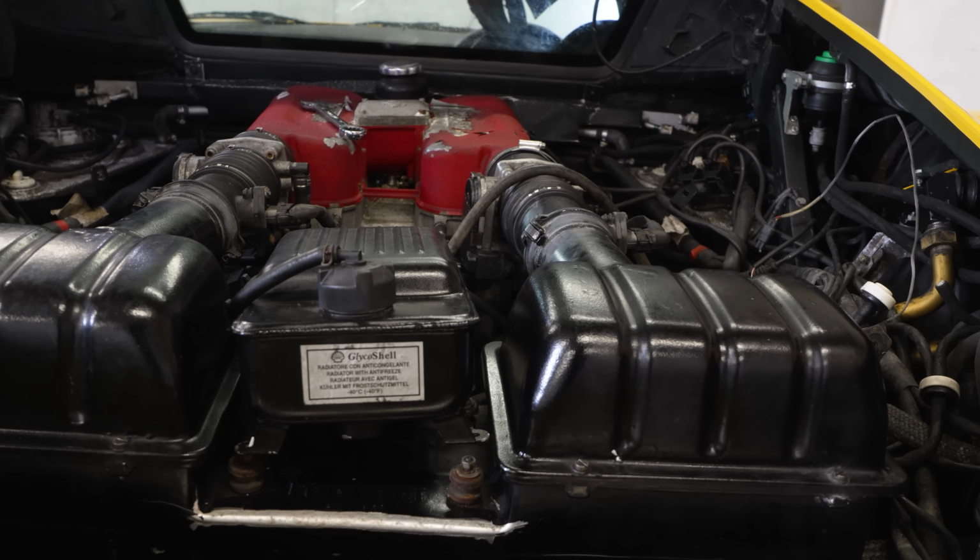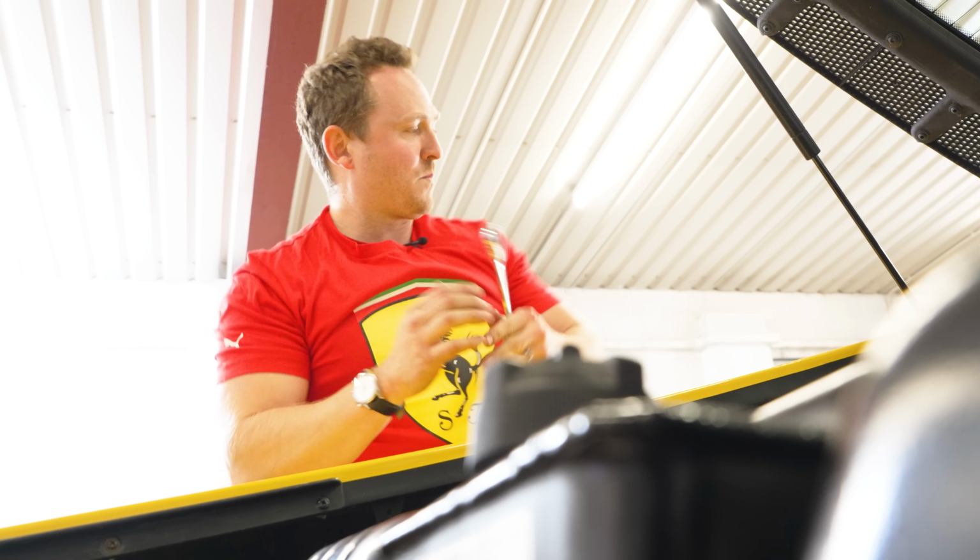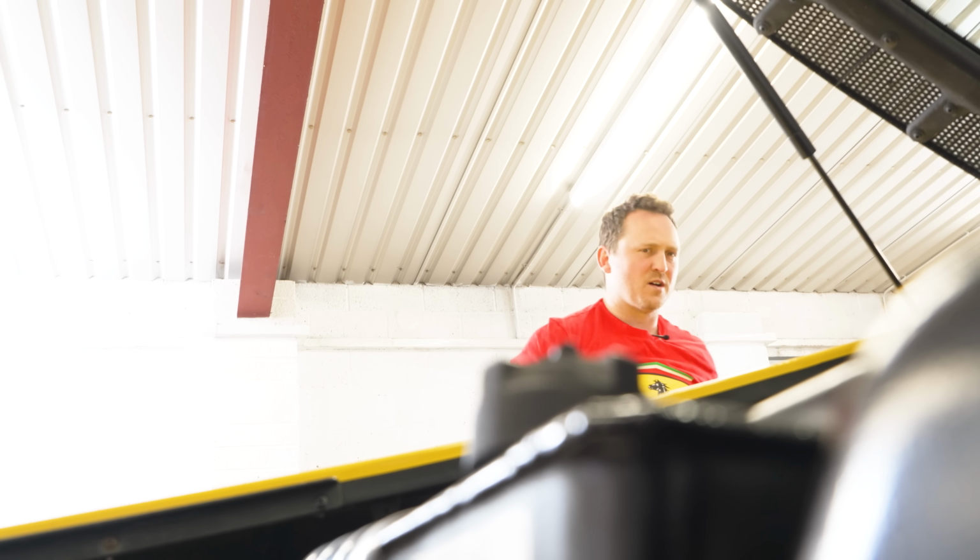Yeah. Should we have a look through all those fuses? Just quickly pull them out and have a quick look. Yeah, because we're still not hearing a fuel pump though. I think we're good now. I found a rubber cover and it seems to be down now. What, just with a rubber cover? I don't know.